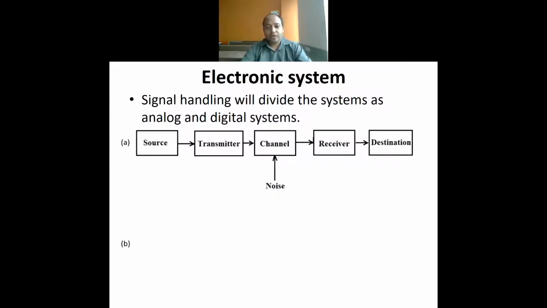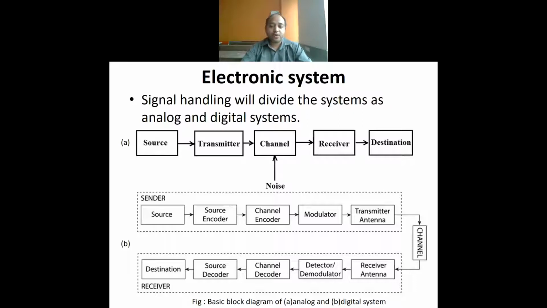This is the way we do it in any communication system, and in any electronic system we follow the same way. Okay. So this is the analog system, whereas if you are going for digital, there is a small difference.